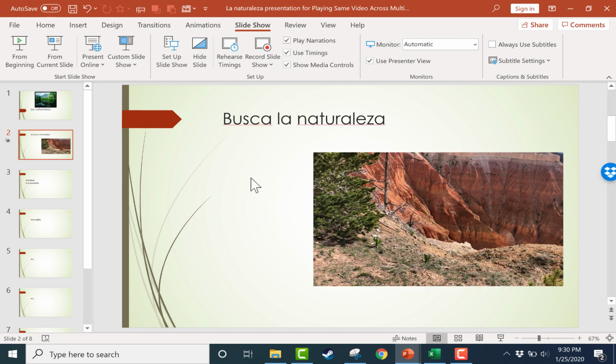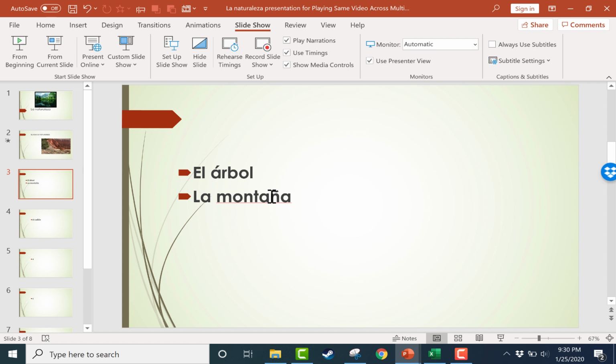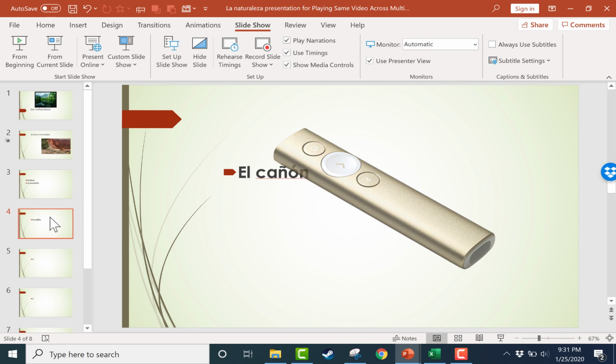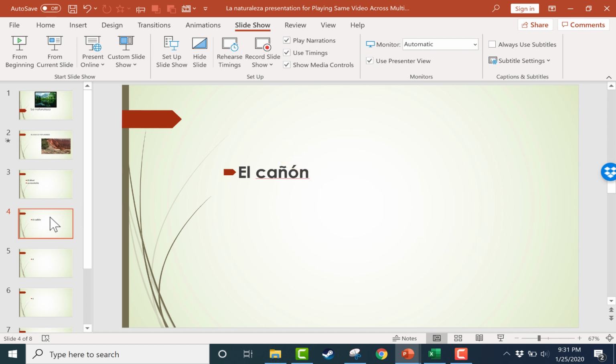Another example of how you could use this, let's say you want to provide a music video and have lyrics appear on the screen. Well, you could have that video play from slide to slide, and the lyrics change either automatically, if you put in the timing for how long each slide should be on the screen, or use a presenter remote to click to advance the slides at the appropriate time. So this would be great for music, for lyrics, and things like that that go with a video.